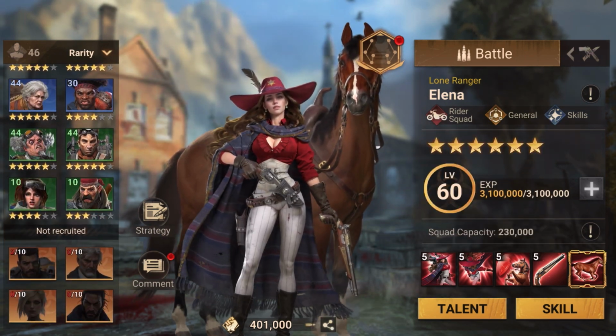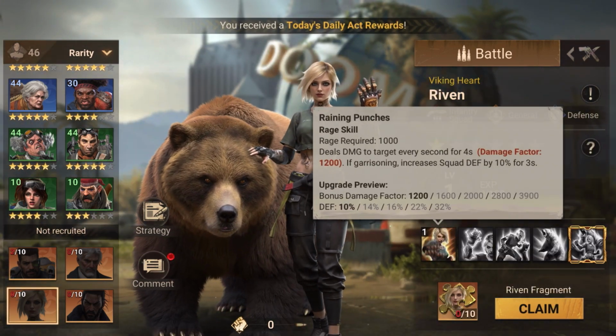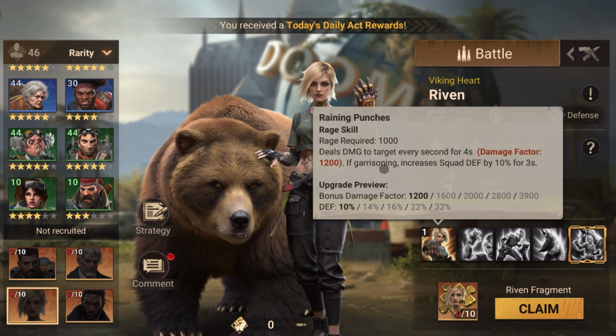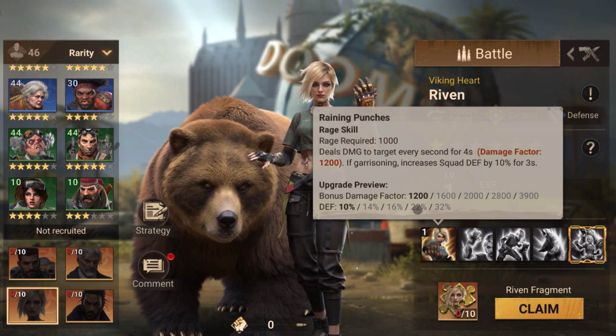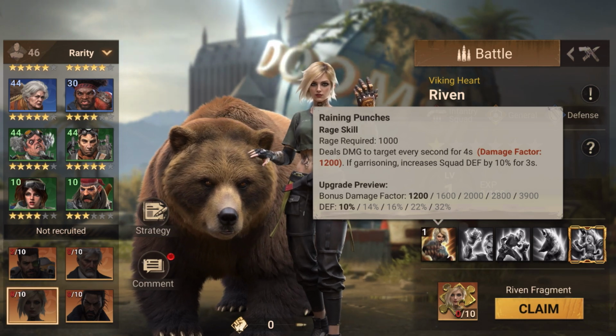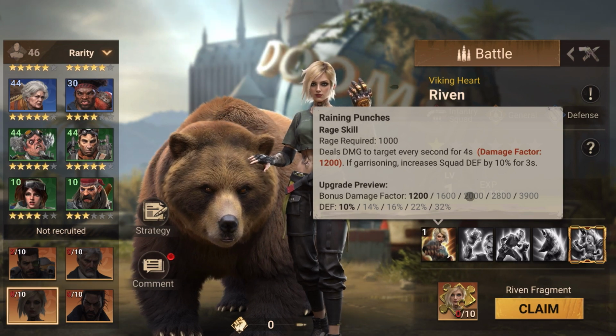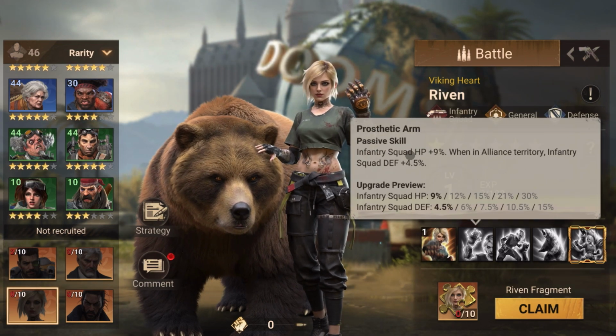But for infantry, this is the max we have. And if garrisoning, we get defense buff of 32%. I have some comments about this particular skill, but let's move on to the next one.